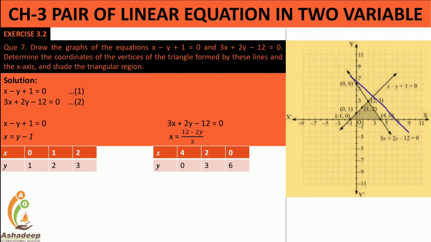So these are the two lines that we formed, that we know how to form. That is why I show you. These are the two lines and this is the x-axis. With these two lines and x-axis, this region is formed. So now let's see how we can form that.